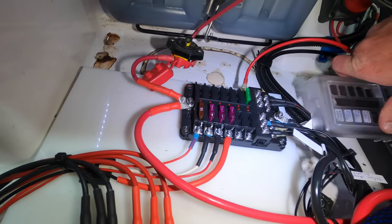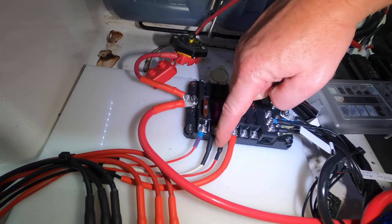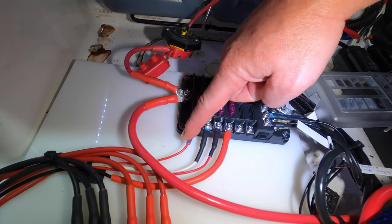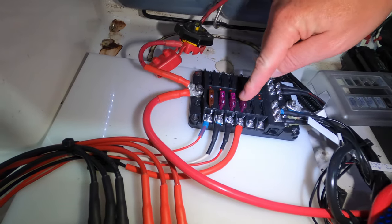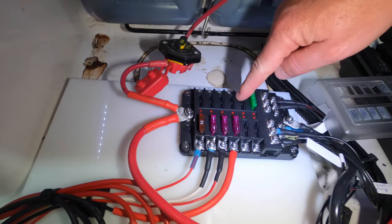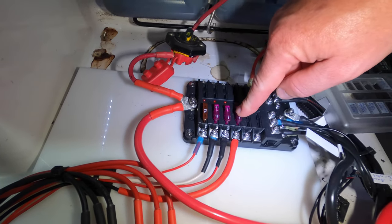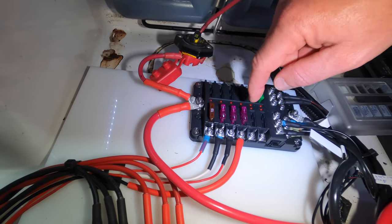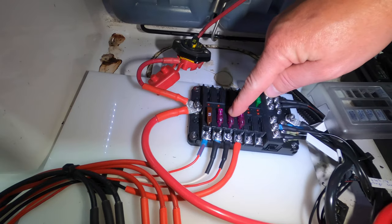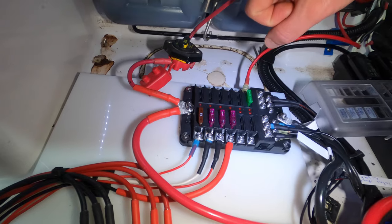All right, so looking at the cover, this one here goes to my Livewell LEDs. This one here goes to my Blue Waters, my Talon Anchor Light, my interior LEDs, and these are the positives. So you just pop an appropriate size fuse into the slot here. You can see all the empty spots don't have fuses in them. So whatever spot you use, just put the appropriate size fuse into the spot. Like most of my LEDs only require a 3-amp fuse. My interiors required a little bit bigger one just because I have so many of them.